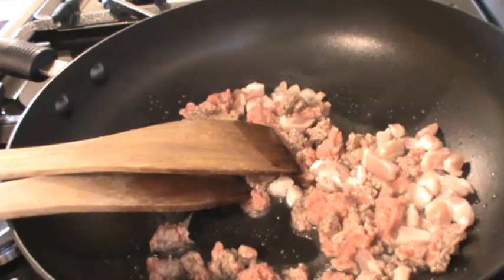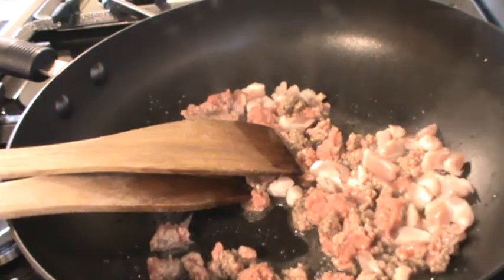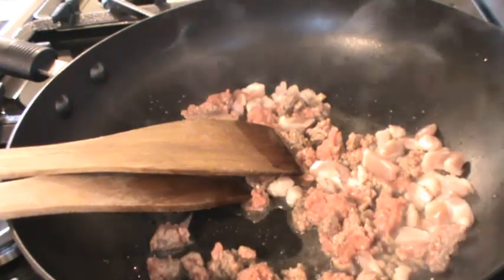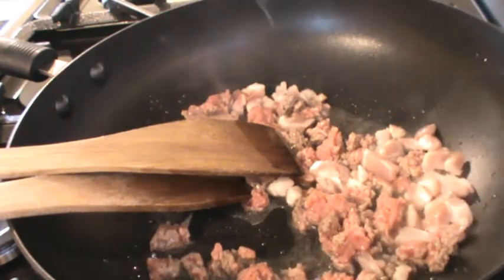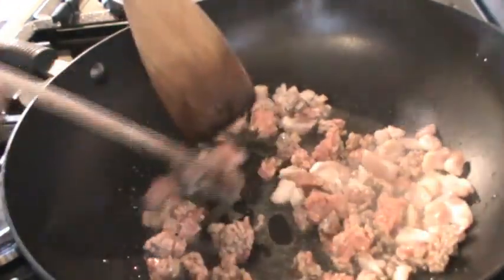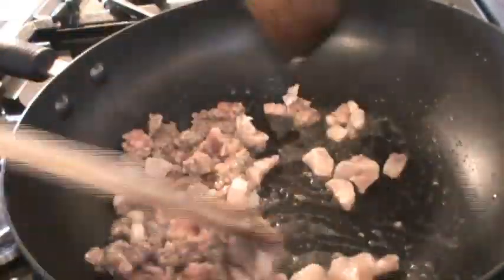Yeah, this looks like 5 to 6 minutes. 24 and a half to 19 and a half is 5 minutes. So it's about 19 minutes. This is done, or not done, but ready to move to the next step.